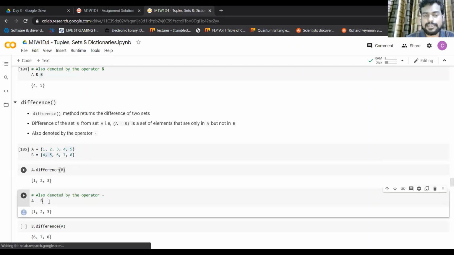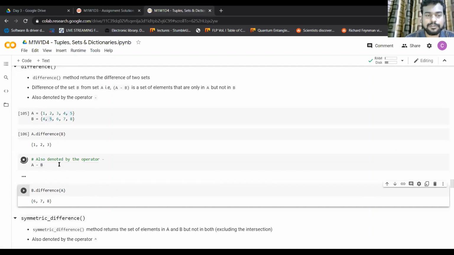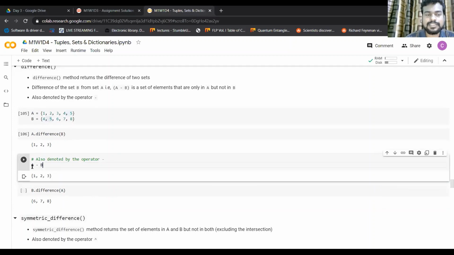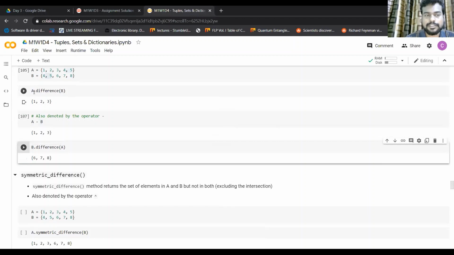We can do the same operation by doing A minus B. A minus B will also return only those elements in A which are not in B. What about if I do B dot difference A? Now the order is different.